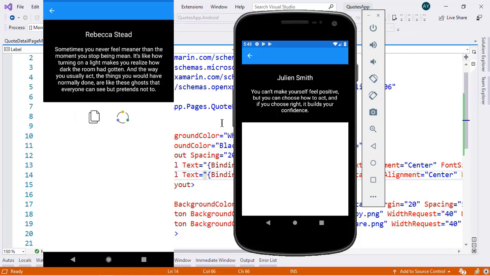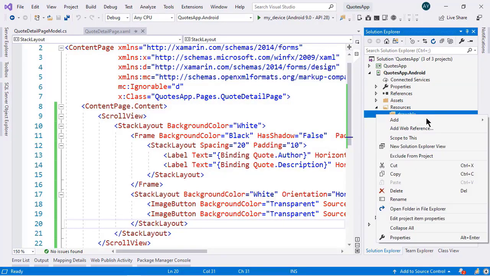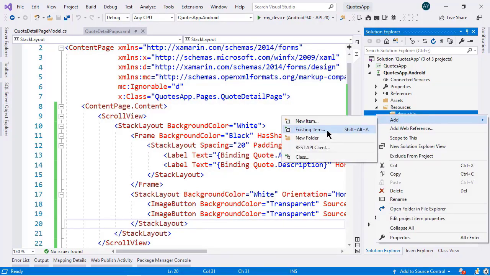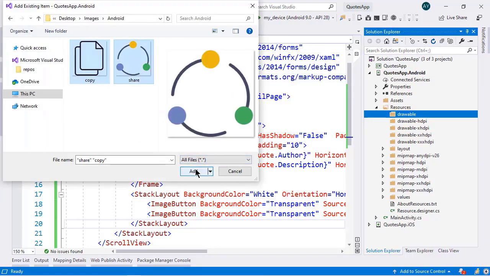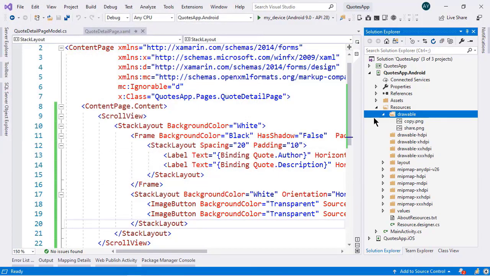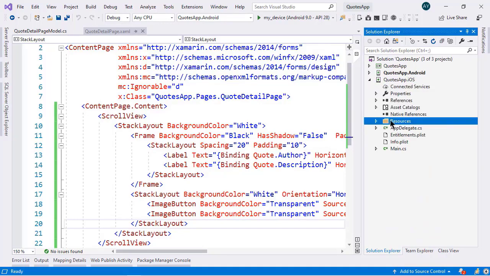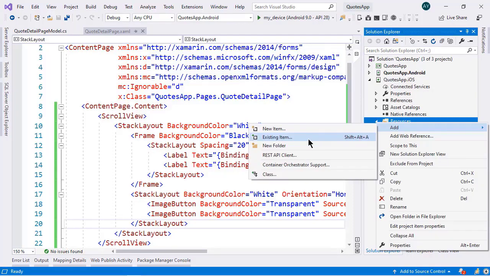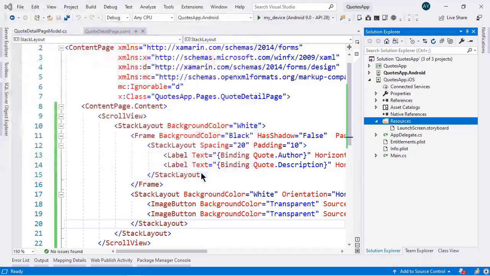So what I'm going to do is add the images in the Android and iOS resources folder. I have attached these images along with this video. So you just need to download these images and put them inside the iOS and Android resources folder. Alright. And once we're done with Android, then we will add these images in the iOS resources folder.